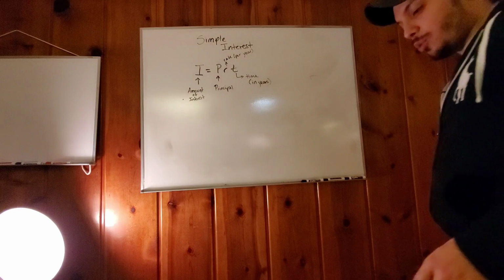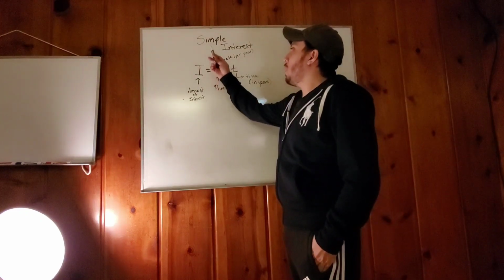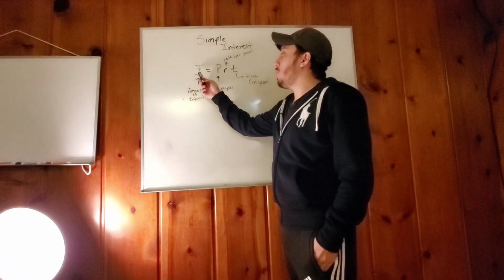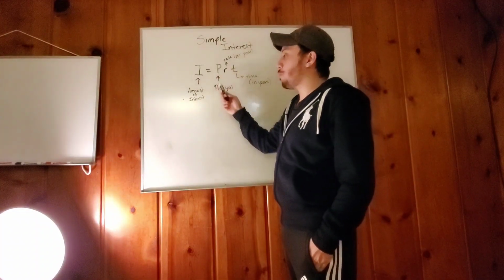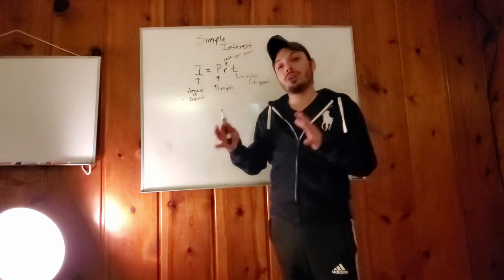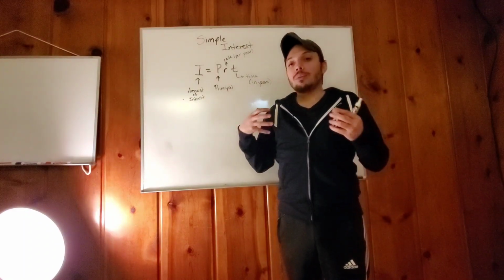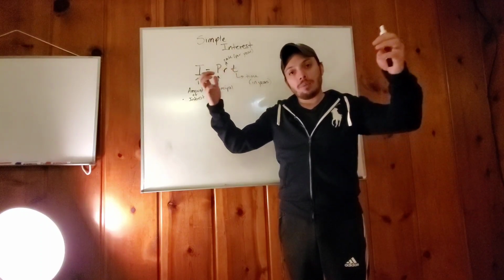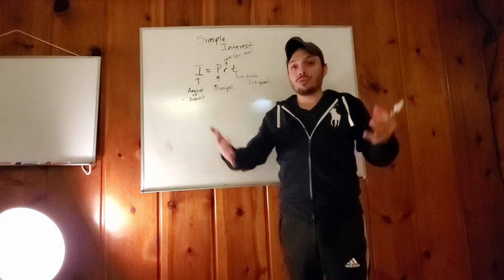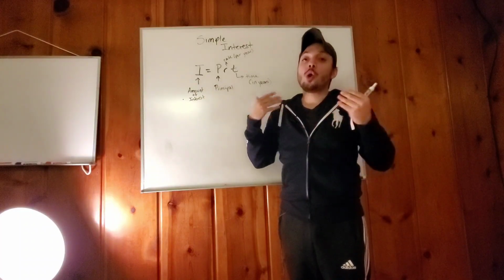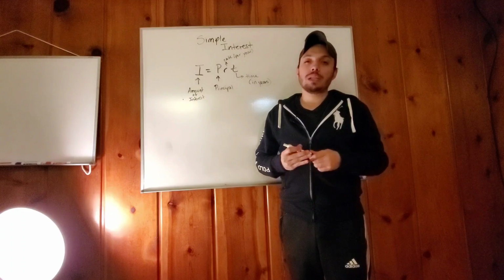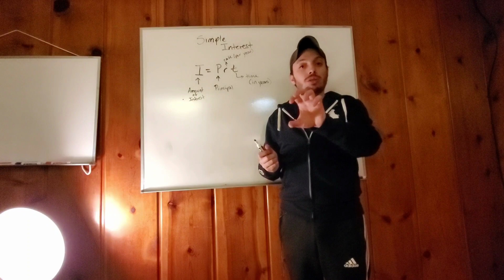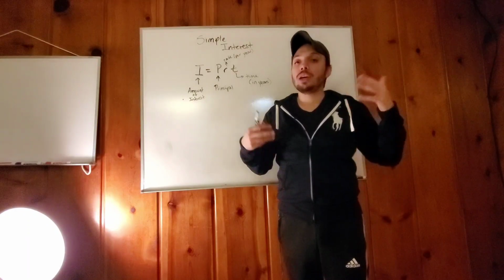We're going to start with simple interest. Pretty easy. My simple interest formula is I equals PRT. I means the amount of interest. P means the principal. When I'm talking about finances or business, the principal is the beginning amount, the amount you get loaned, so you get a loan and that's your principal, or sometimes the principal is what you put into an account that is going to give you interest over time. You have to know that.